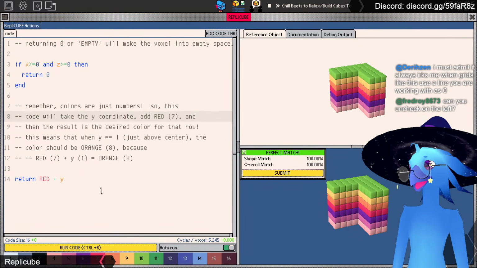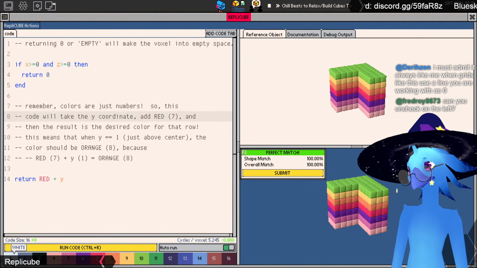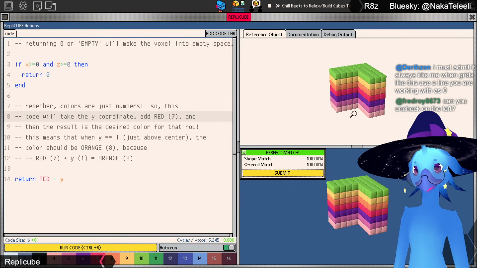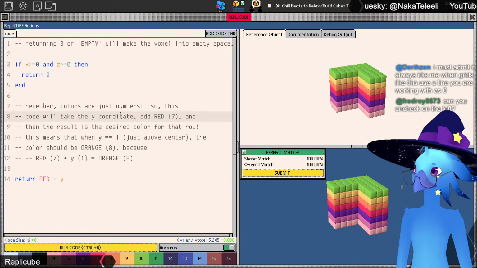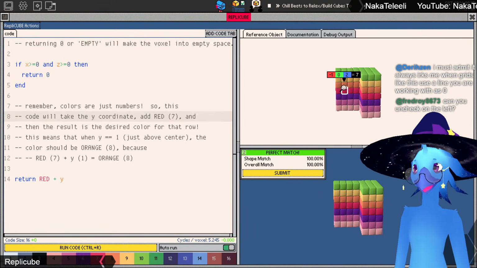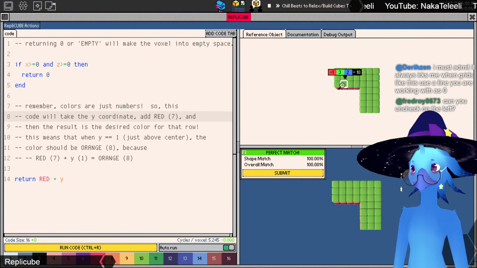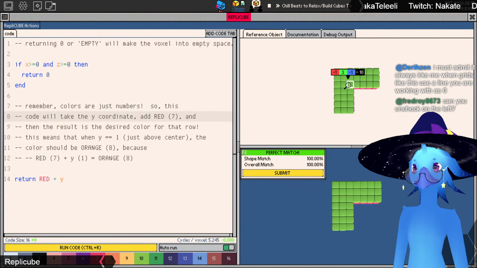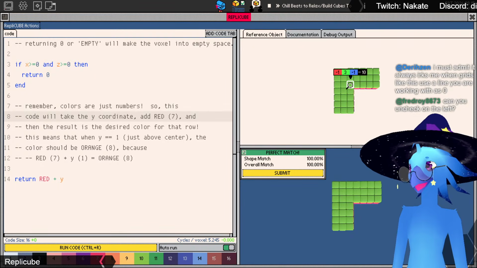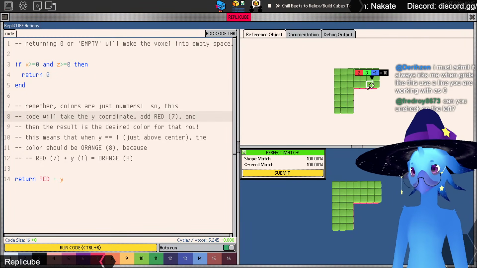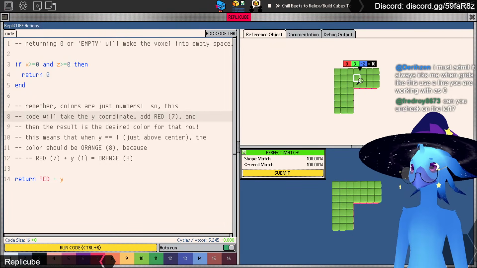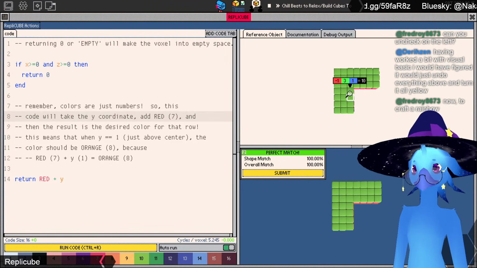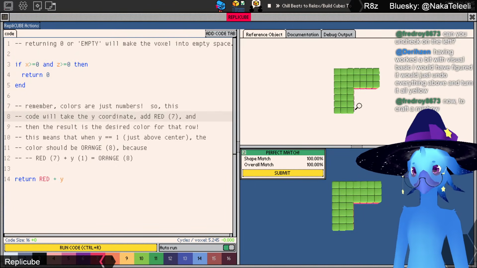Okay, returning 0, so our numbers here are 1 through 16. 0 will make the voxel into an empty space. So if x, that's going to be our first number, is greater than or equal to 0, so here, and z is greater than or equal to 0, which is our third number here, so that's here.